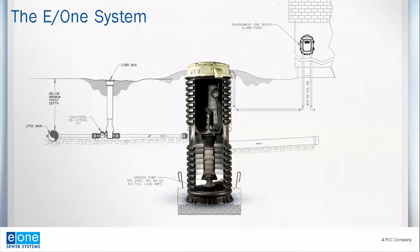And what that means for this application is that nobody needs to go out there and open a cover and try to figure out why a pump's not working, because people put a lot of things down the drain that can interfere with pump operation. And I don't care if it's a single grinder pump station or a $1 million lift station. Eventually, if there's a lot of stuff that doesn't belong down the drain going into the wastewater system, it could cause an issue. Well, with our system, that doesn't typically happen because we use pressure switches, which don't come in contact with wastewater, and we use a grinding mechanism that does not jam.